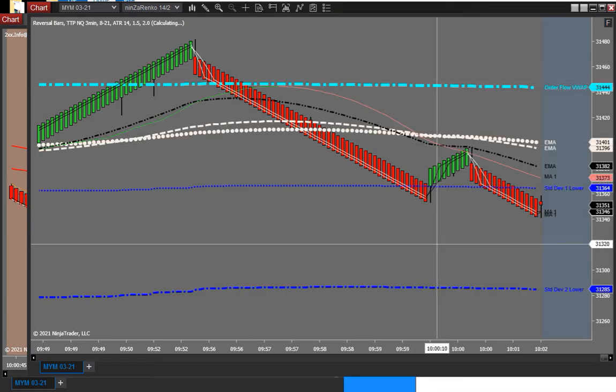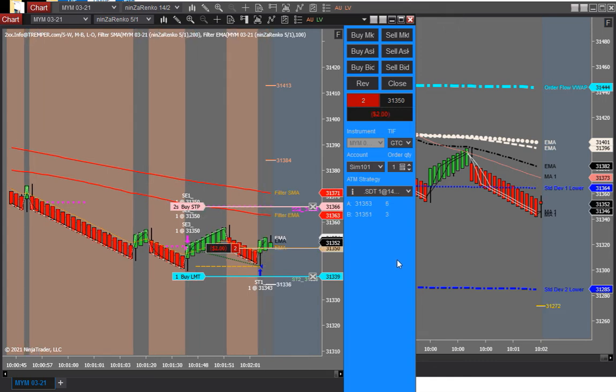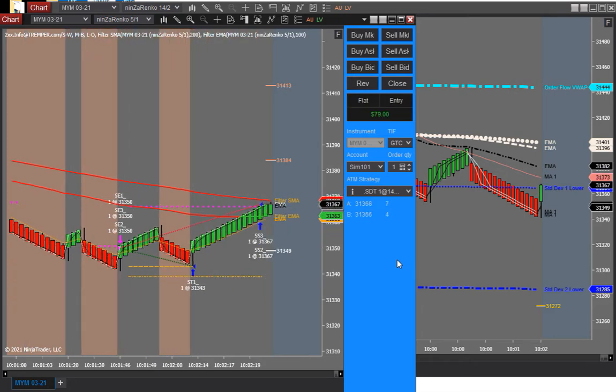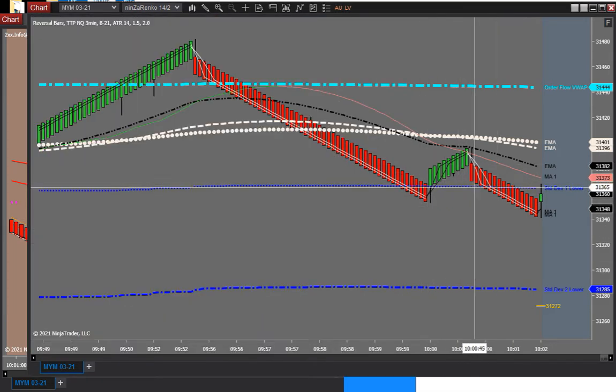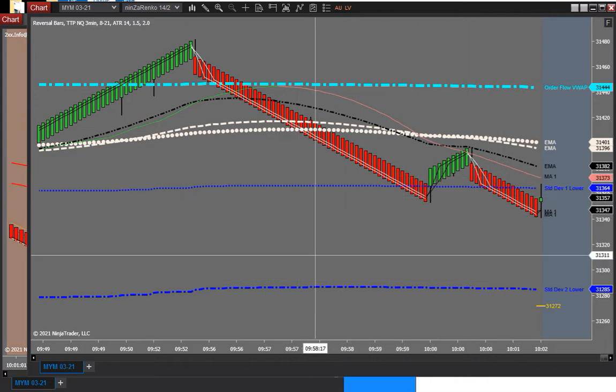Okay, now I'll get some better sounds anyway. I really don't like these sounds. It's not a priority. He says that could be coded in, but it doesn't. It's not an ATM, so it doesn't have the cha-ching or target filled and stop hit, that kind of thing. So it could be coded, but that's on a lower priority. So I don't like this area here, and that's the trade management that I'm missing. But that's coming.